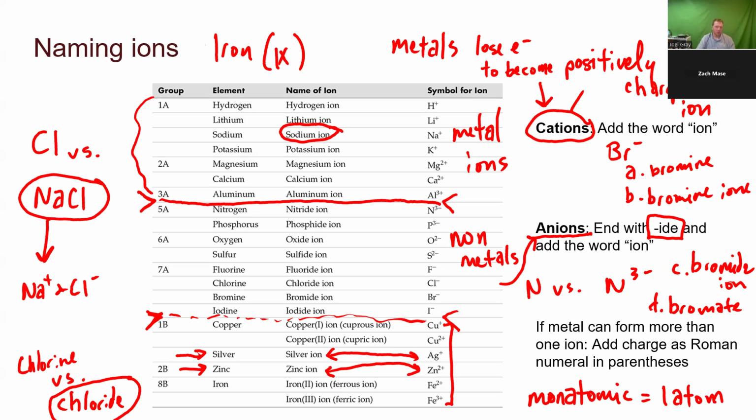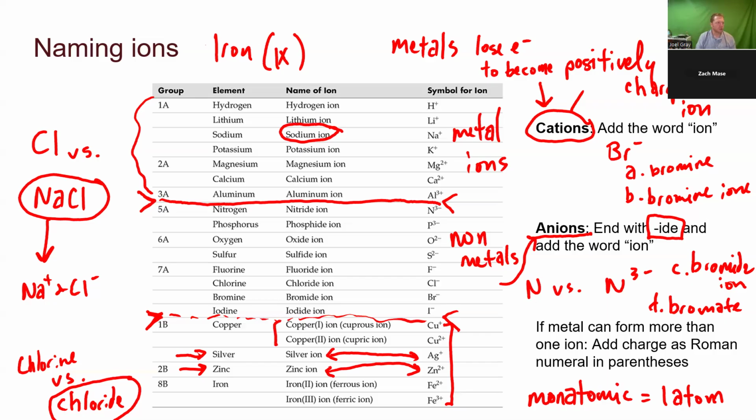All right, let me rephrase that. Do you think there should be a Roman numeral for those? Y or N to the chat. Okay. Now, here's the part that's a little bit tricky about this. Let me add a little bit more information and see if you change your mind. The only known zinc ion is a 2 plus ion. There's no such thing as a zinc plus 1 ion. Do you think that we should use the Roman numerals to designate zinc?